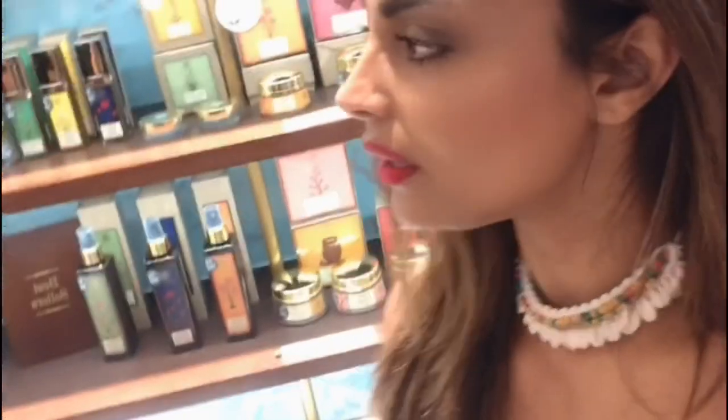We're here at Forest Essentials, and this is one of the brands that has to be in my kit. You can all try this out — Forest Essentials has an amazing range for everything: skin, hair, and even mists. Let's check it out and I'll tell you a few products which you can try that are very good for your skin in summer. Naveena will be telling us the best products of Forest Essentials.